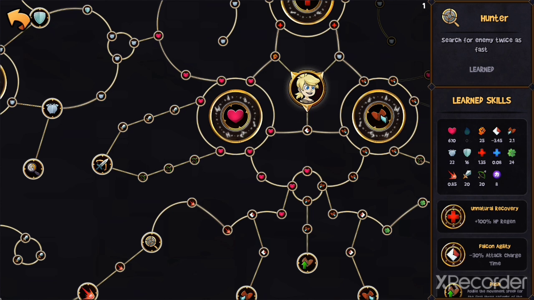Let's say you can one hit an enemy when you're farming, okay? And that charge time or the search time goes from 4 seconds to 2 seconds. I mean, you're looking at like almost twice as many enemies. Not quite, but the point is it's going to really speed up your game.